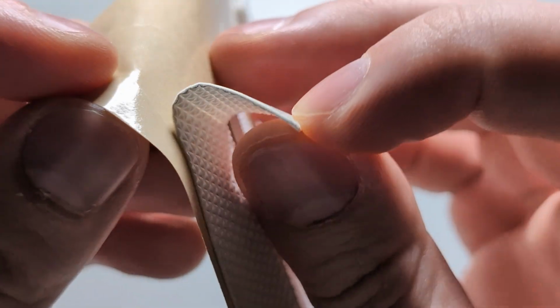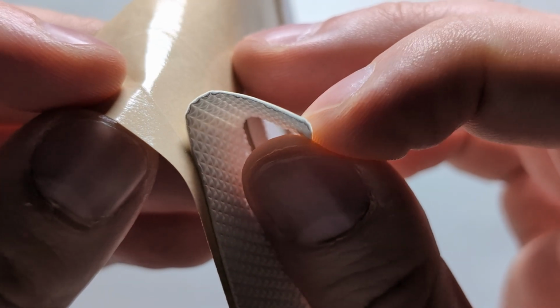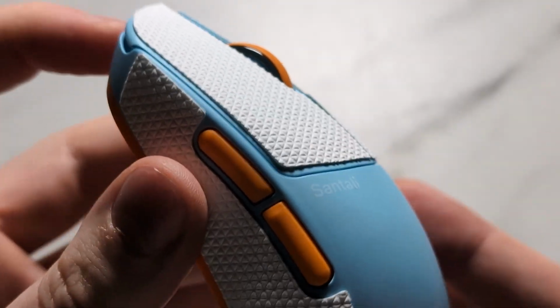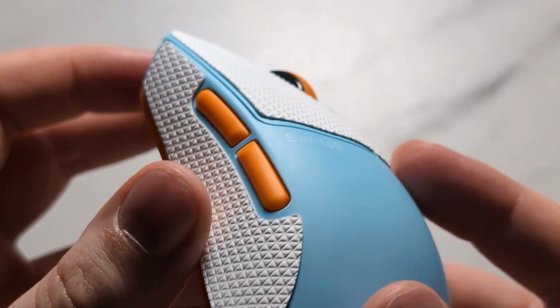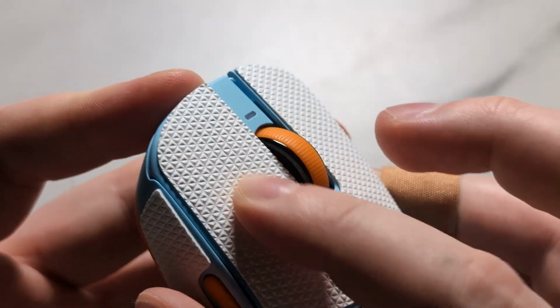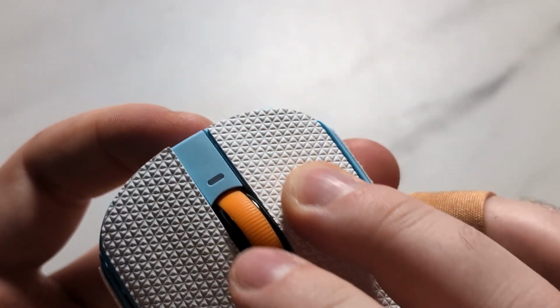The grips are quite thin, so they're easy to apply and remove, but they're made out of a harder rubber material that's naturally quite slippery. So not only can you not push into the grips to take advantage of the texturing, the material itself is very slippery. Because of this, the stock grips are one of the hardest to grip grip tapes I've used. On top of all that, the stock grips are white, so they're going to discolor over use, if you can even keep your hands on them, that is.